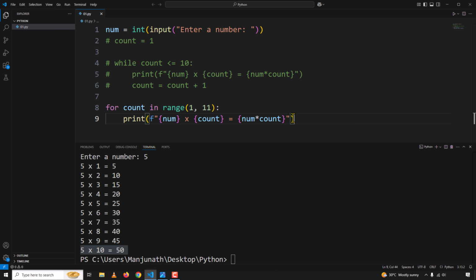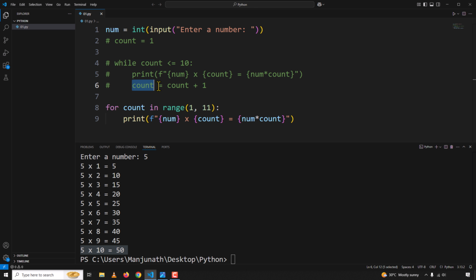Okay. When we compare this for loop with this while loop, here we had to declare the variable, but here there is no need of that. All right. And here we had to check for this condition. Here there is no need for that because the loop stops when the value reaches 10.